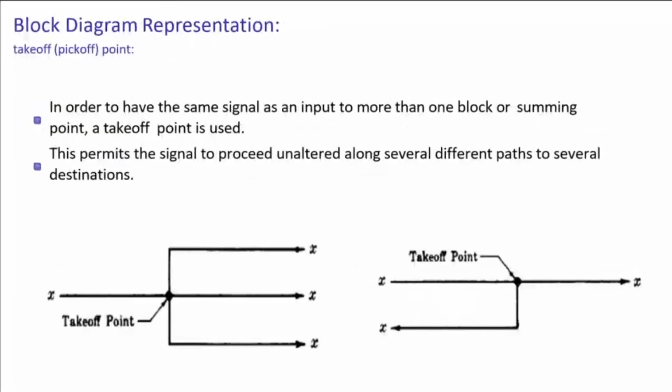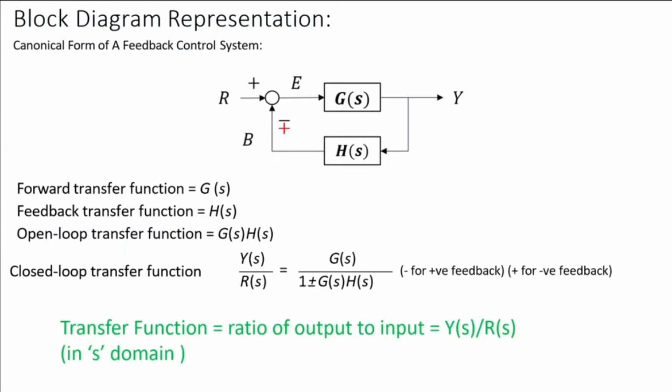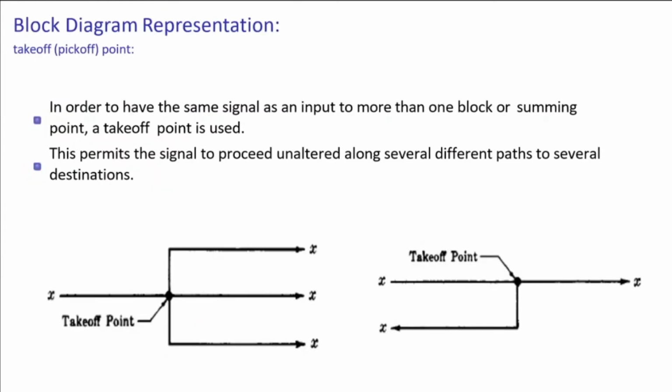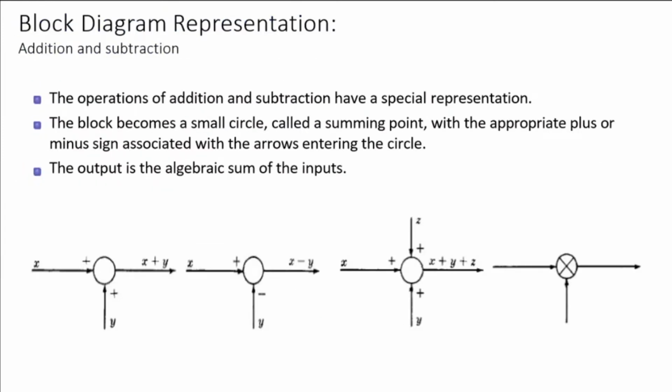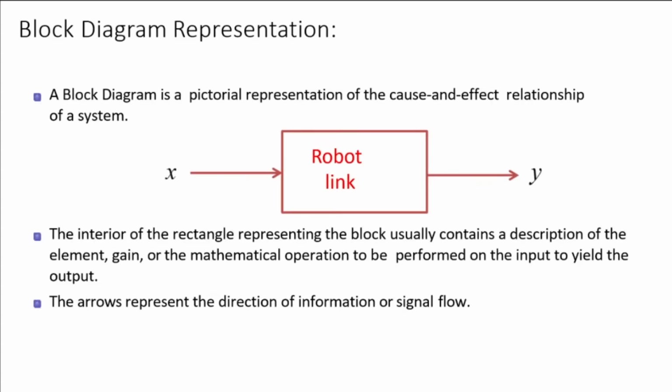So in the last class we started off talking about block diagrams, and we said that each block contains the transfer function of the system that is inside the block. For example, if this is a robot link, we can represent it by a spring mass damper system. So inside here is my robot link, and this is one independent block, and many of these blocks in connection make up the complete closed loop transfer function. Now inside this would be the transfer function of the block.